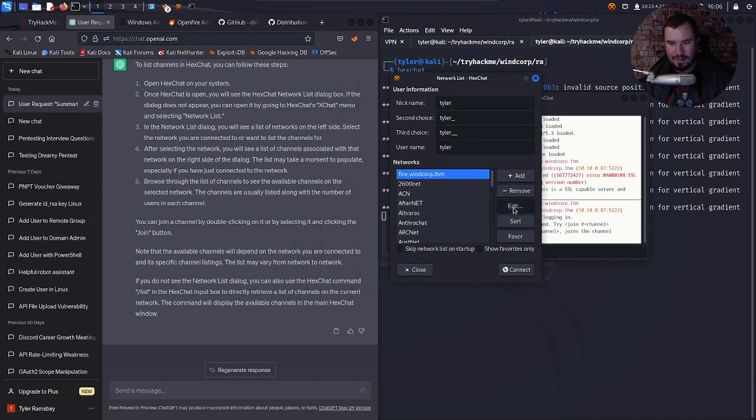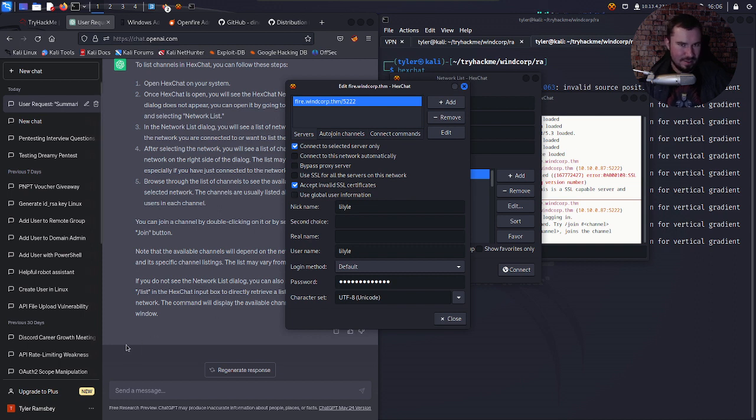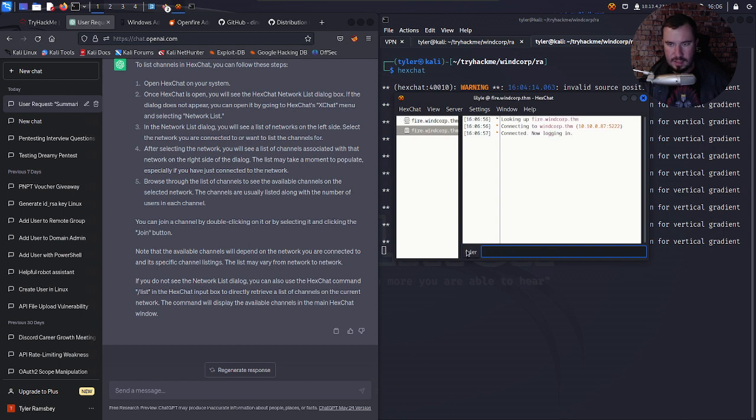All right, what if we change this port? So we have that Wildfire on 5269. 5269. What if I just do that? And then hit connect. Where's the channels?